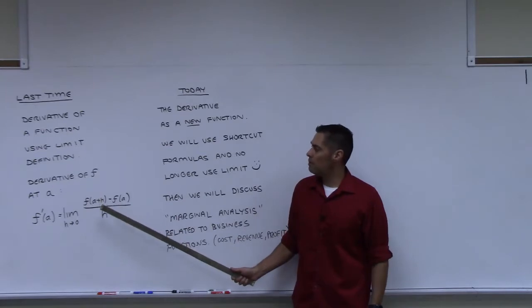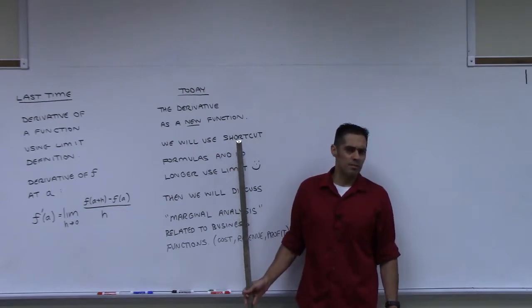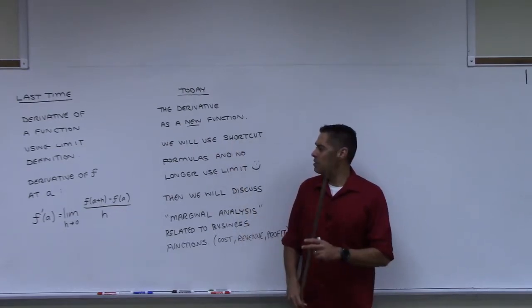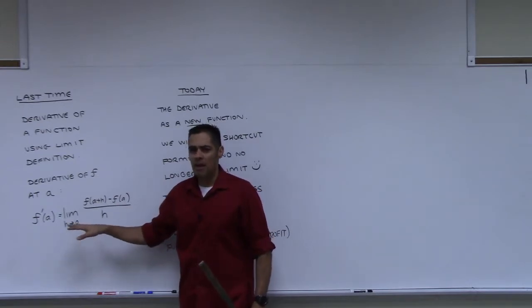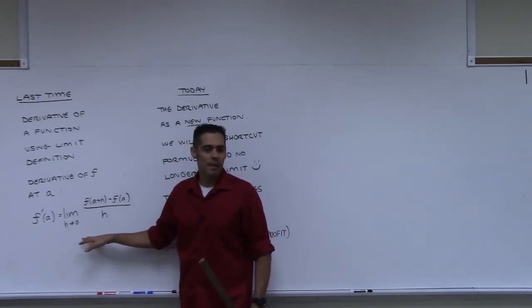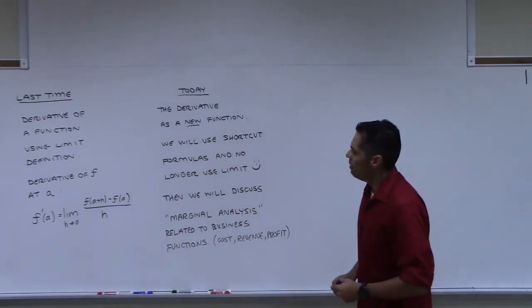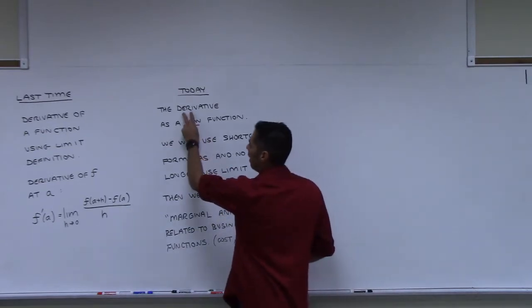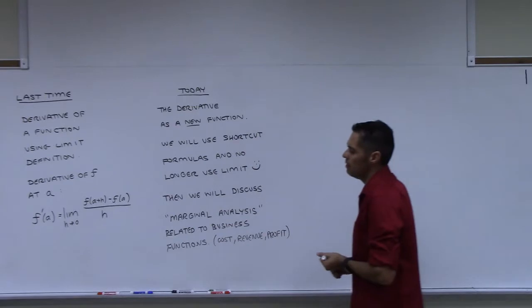We're still going to be talking about the derivative, but it turns out that there are some shortcuts, formulas really, that will allow us to still do the same exact thing we were doing here, but without having to use the limit. And that's a very, very good thing, all right? So we're going to do that, and we want to look at the derivative as creating a new function. I'm going to explain that. That's where I'm going to start.